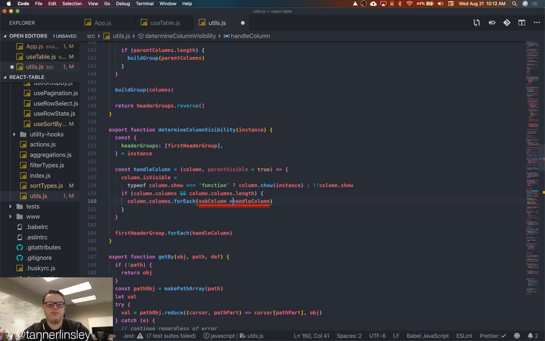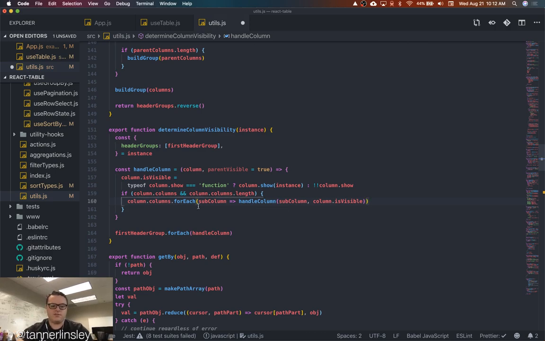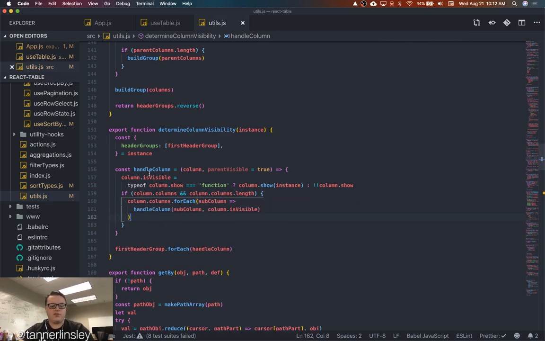Subcolumn. But we also need to pass in if the parent is visible or not. And what we're going to do is say if the parent is visible, then we're going to allow it to do all of that.